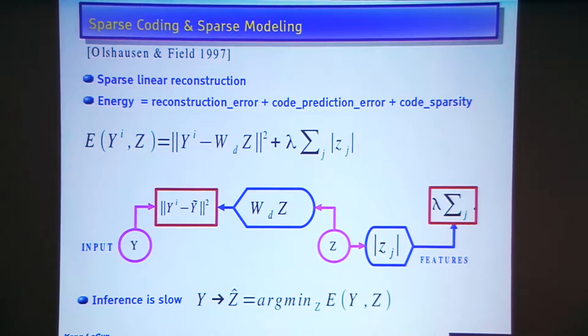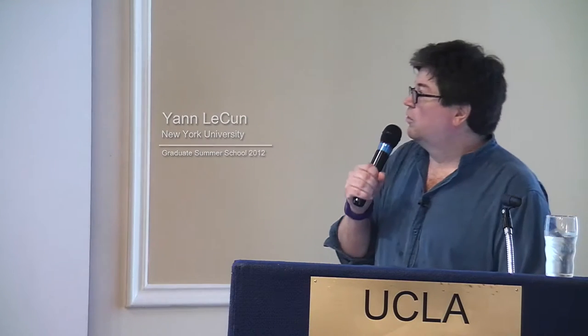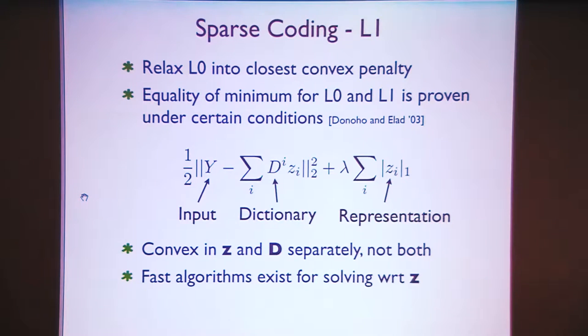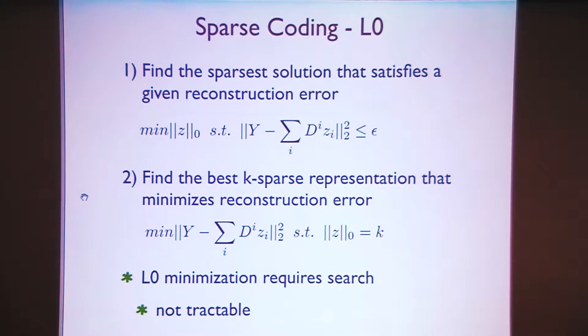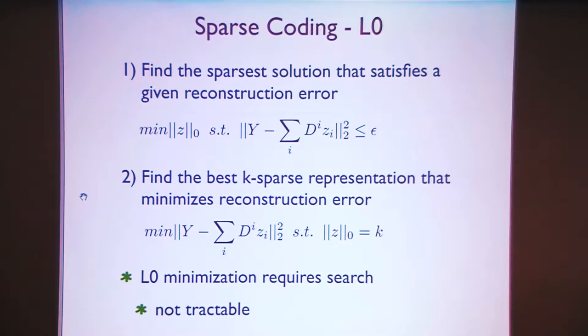And there's a whole bunch of algorithms for this, some of which came from UCLA, as a matter of fact. I want to tell you a little bit about that. So it started out in applied math with something called basis pursuit, and the idea was to actually solve this problem, which is to find a z here that minimizes this squared error below a certain error, but then minimize the number of terms in z that are non-zero, which is the L0 norm of this z vector. But that's kind of an intractable problem.